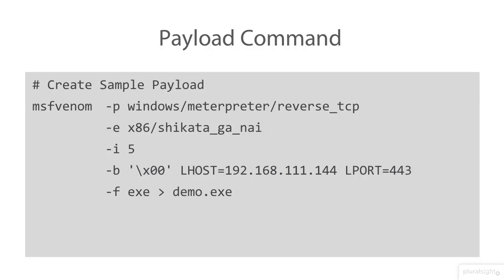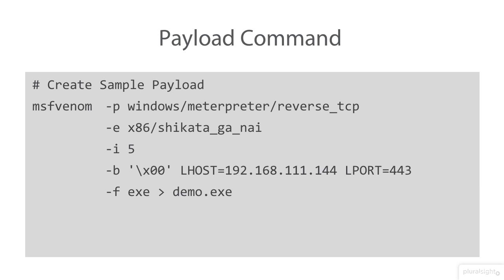Okay, so in our example, we utilized MSF Venom, which remember is a standalone tool. And the most important parameters: the -p, which is the actual payload, which in this case we chose to use a reverse TCP; the -e, which was the encoding mechanism that we wish to use; -i goes along with that one to give you the number of iterations for encoding; the -b was the bad characters. And then, of course, we pass the actual list of parameters that we want to complete.